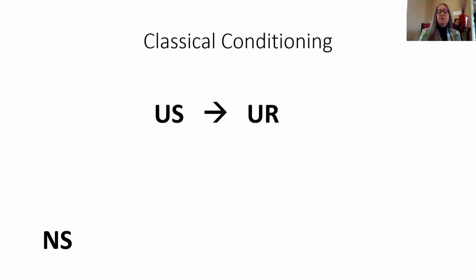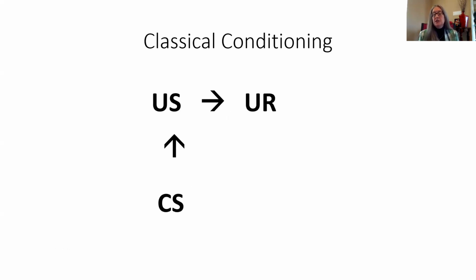And then we have a whole bunch of stimuli that we call the NS, the neutral stimuli. These neutral stimuli could be anything: looking at a black square, hearing a piece of music, just think of anything can be a neutral stimulus. A neutral stimulus is something that if learning had not occurred, there'd be no response to. Now we're going to start pairing this neutral stimulus with the unconditioned stimulus. When you start pairing it with the unconditioned stimulus, we don't call it the neutral stimulus anymore. We call it the conditioned stimulus.